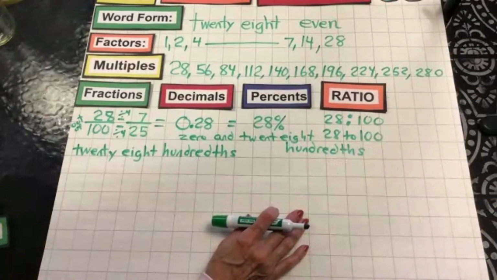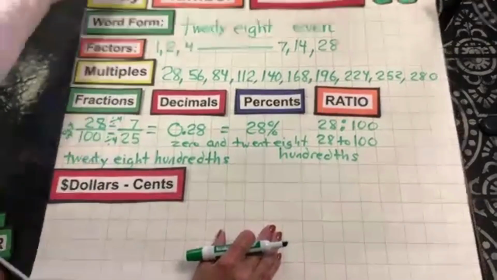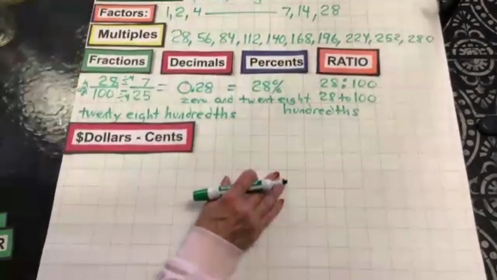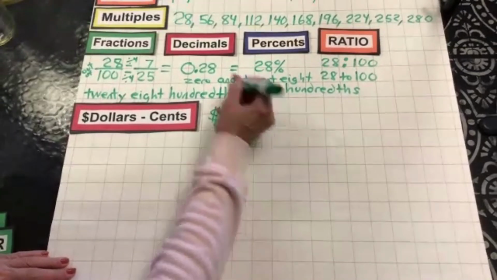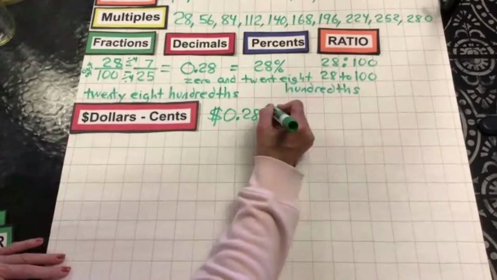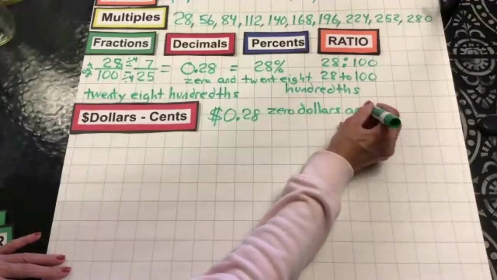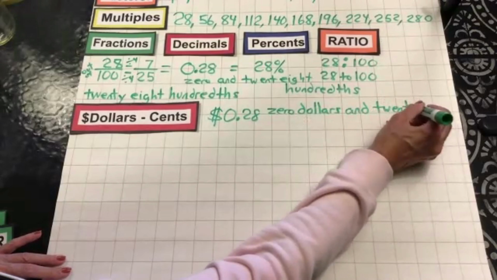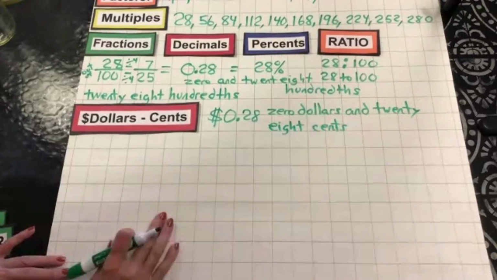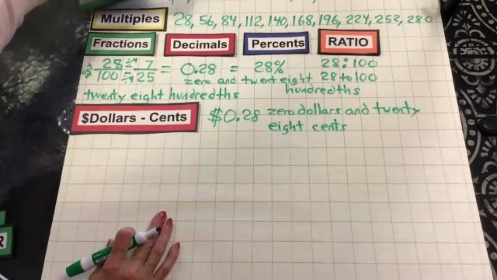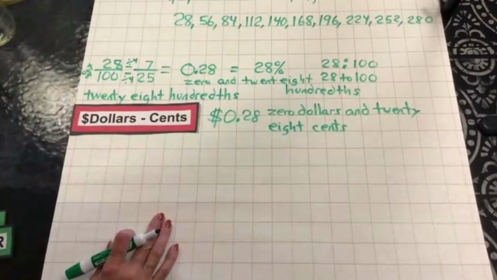Looking good. All right, as you're filling that in, we're going to move on to dollars and cents. Let me move my paper up. All right. So dollars and cents, of course, we're just putting a dollar symbol on the front of our decimal, just like up here. But in word form, we would say $0 and 28 cents. We always want to do our word form with these as well as our numeral digits.